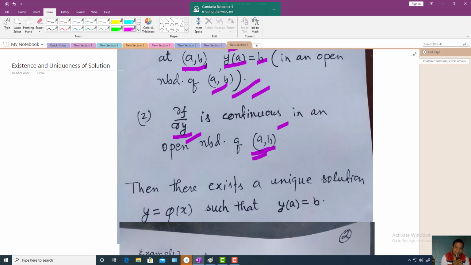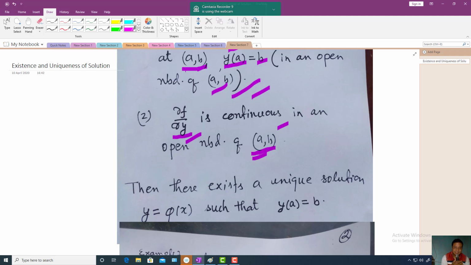So that is the thing. If the theorem's two conditions are not satisfied, it doesn't say anything. We are in the dark, we know nothing about that. You actually have to solve it and check it. We are in the dark.